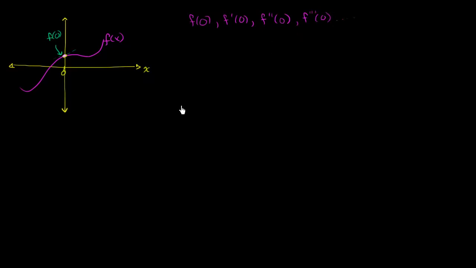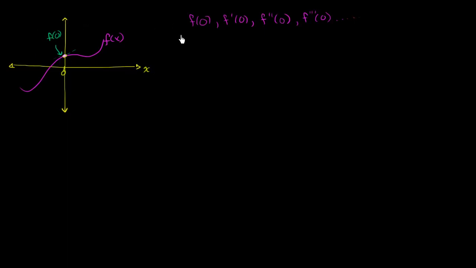So let's think about how we can approximate this using polynomials of ever-increasing length. So we could have a polynomial of just one term, and it would just be a constant term. So this would be a polynomial of degree 0. And if we have a constant term, we at least might want to make that constant polynomial, it really is just a constant function, equal the function at f of 0.